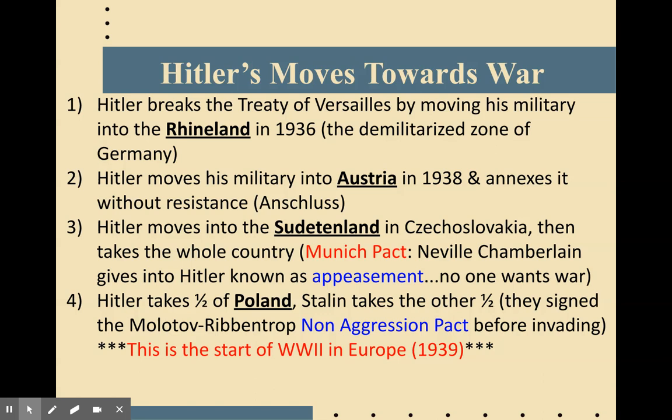There were those Teutonic Knights during the medieval times that had secured rights. And when Prussia started to grow out of the old Holy Roman Empire, that land really was, in a traditional sense, German, with German nobility and German royal lands. And of course, the capital of Germany, Berlin, is very much in the eastern part of the country. And so Hitler says that he wants to connect all of Germany together. He's still using that same excuse. And so he wants to go into Poland and seize that part of Poland.